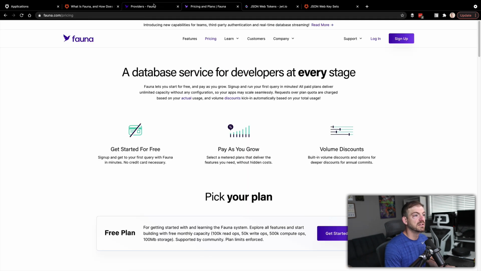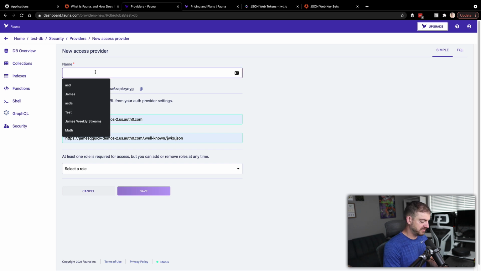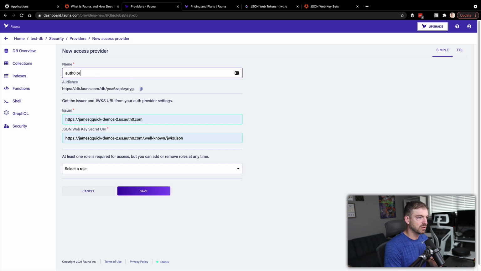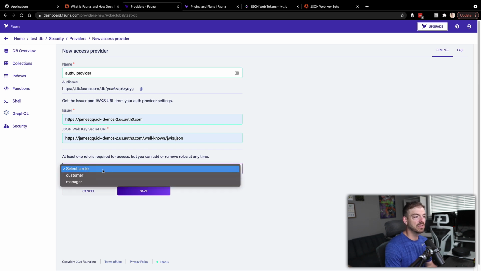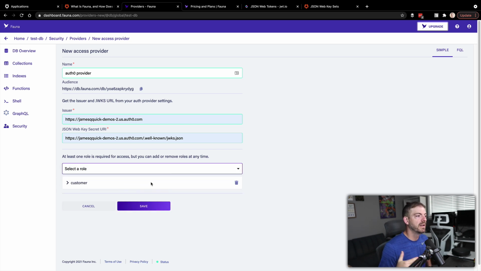All right. So inside of Fauna, we are defining this. Let's say this is going to be our Auth0 provider, and we filled out those two fields, and then we're going to choose a role. So what this means is if someone logs in with Auth0, passes that access token along to Fauna, they're going to get a specific role in Fauna. And remember, I showed you a couple of these roles to show you what access they have. So this customer role has access to read from the stores and the products collections, I believe. So it's automatically going to happen.